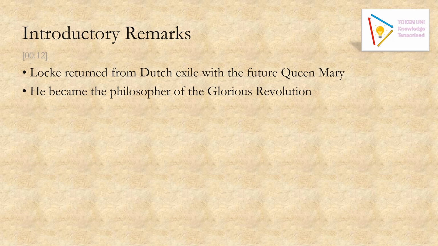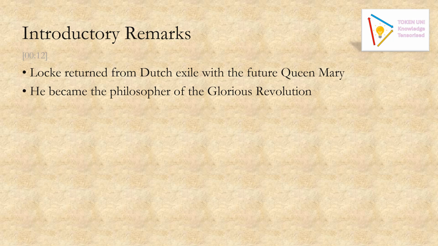The Glorious Revolution, they called it, and Locke would become its philosopher. The man who explained after the fact why what had happened was legitimate. His 2 treatises of government, published in 1689, would become the foundation of liberal political philosophy.